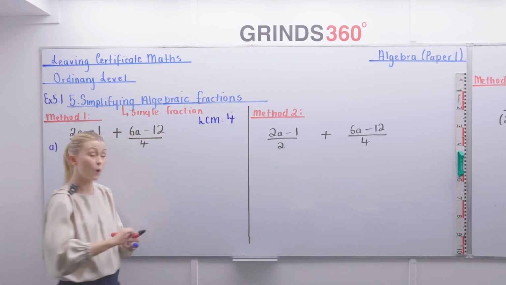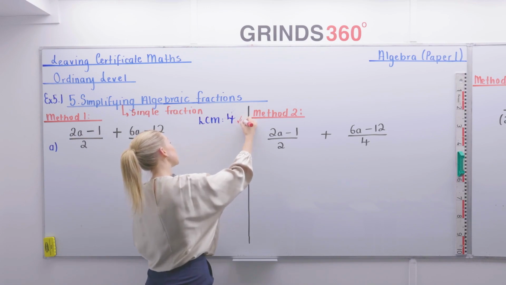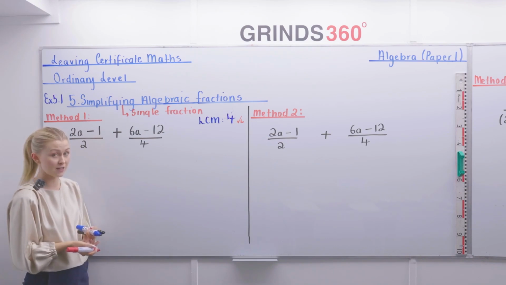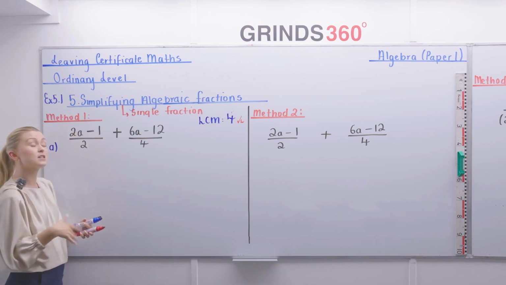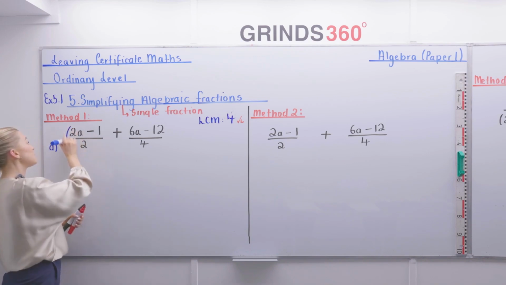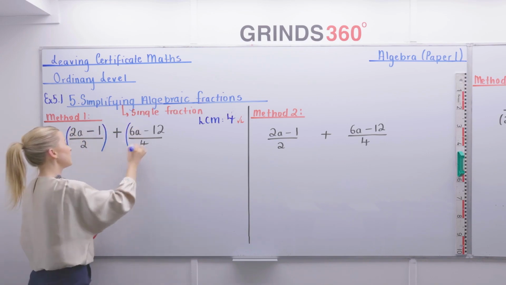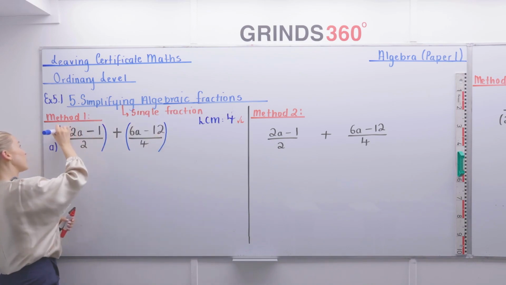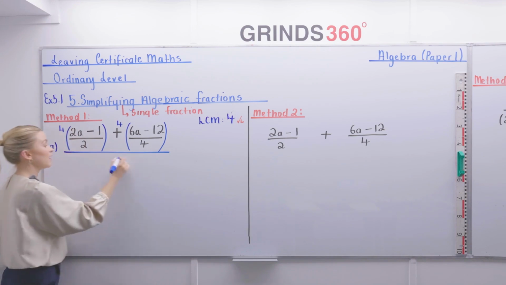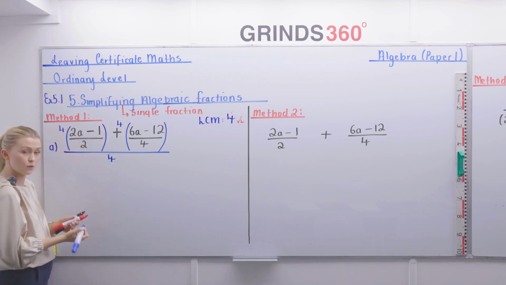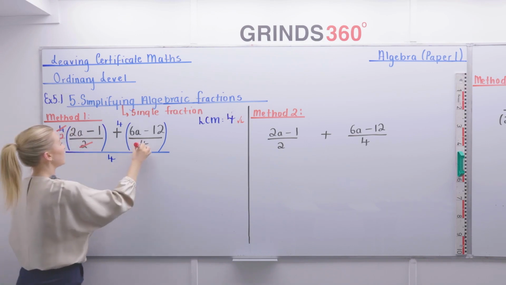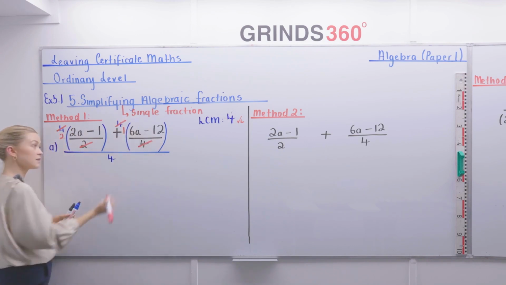Now, in an exam, if this was the question, most likely this will be awarded low partial credits, which actually means just by writing LCM of 4, you get low partial credits. You have marks. So what do we want to do, or how do we utilize this lowest common multiple? Well, what we want to do is multiply both of these fractions by this lowest common multiple, which is 4. But also we want to divide these two fractions by that lowest common multiple, which is also 4. Here, 2 into 4 goes twice, and here, 4 into 4 goes once.